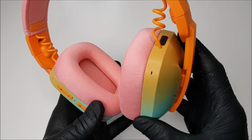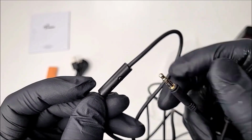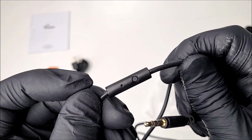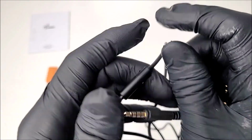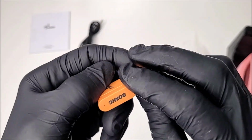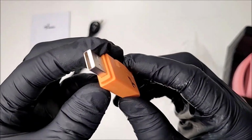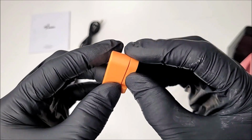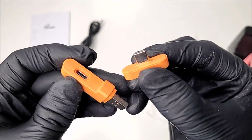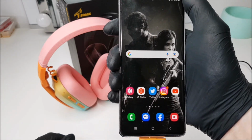Now there is a few ways to connect this headset, so we've got three in total. Auxiliary, with the 3.5mm port to the bottom left hand side drive unit. We are indeed supplied with a 3.5mm to 3.5mm audio cable, and it can also be connected through a 2.4GHz wireless connection, thanks to that very unique dongle that is supplied too. Now if you have a look at that dongle, we can simply unclip this part just here, and look, we've got a Type-C dongle, which can connect to your mobile phone or Android device.